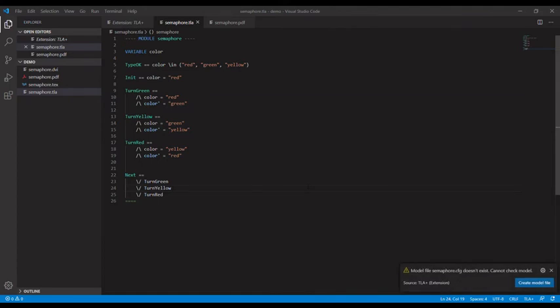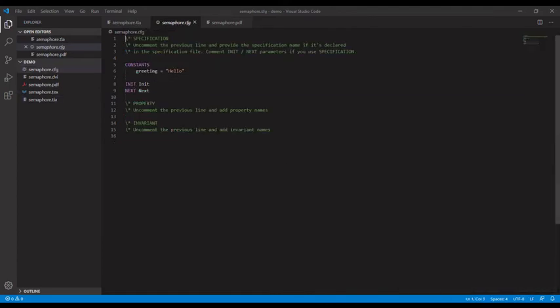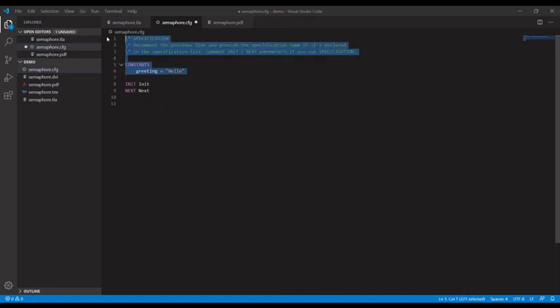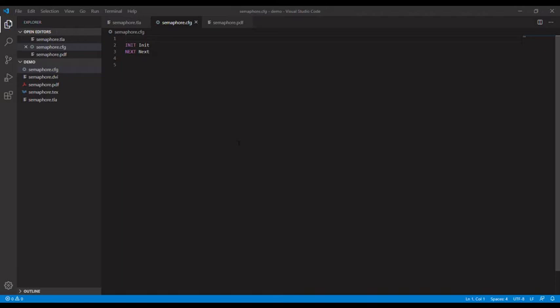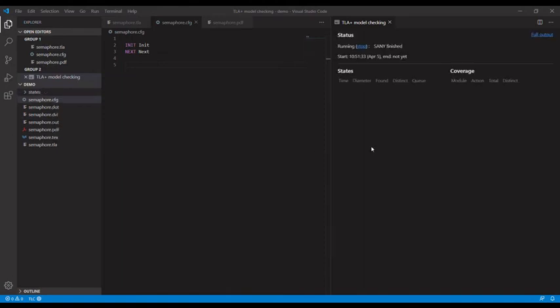This is the command to check the model. We need to create a model file that is a configuration in which we stick to standard names for the init and next formula. So now we can run the model checker. This is the report. Now it's not important to understand it.